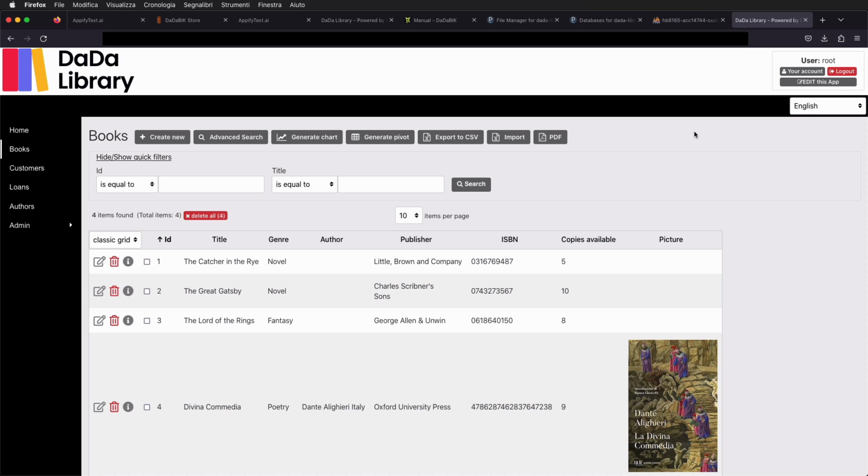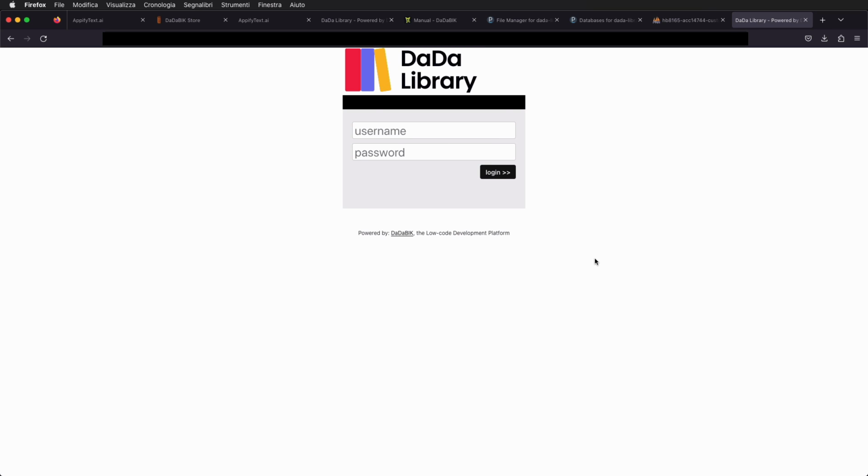Let's move on. The next thing I want to show you is the use of public users. So right now, if anyone visits DaDaLibrary.com, they get just this login page.